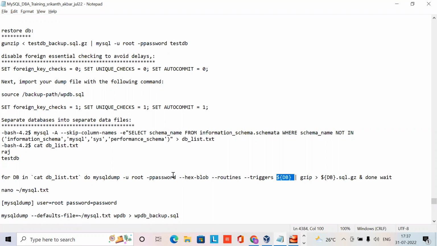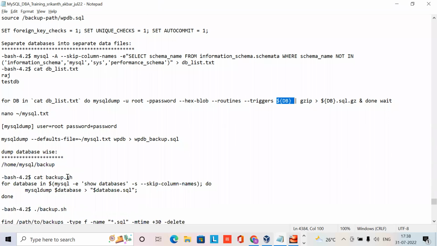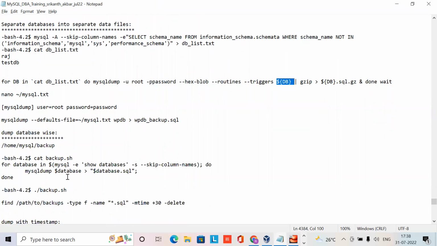So today, two things. One is that max allowed packet is not working under mysqldump. And second, this script is not working. If this script works, it will create a dump database-wise, which will be good for us later. You can restore databases one by one if required. And one more thing, I used that same command only. It is not working, right?